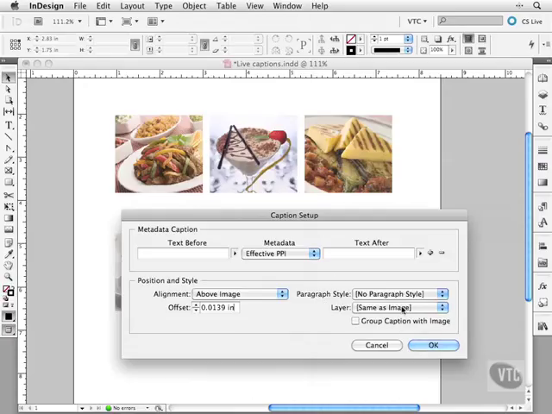But you can choose what layer it's going to be on. You can choose it as the same as the image, the active layer, or you can put it on a specific layer. Now I have one called no print, and this makes a lot of sense. So I've set up a layer and I've set it to non-printing, and that way anything in that layer isn't going to come out when we print. And effective PPI is something you may want to know as you're working with a document, but you certainly wouldn't want it to print in most circumstances. So that's a good layer for that one. You can group the caption with the image. In this particular case, it's certainly something we wouldn't want to do because it would end up putting it on the same layer if it is grouped together.